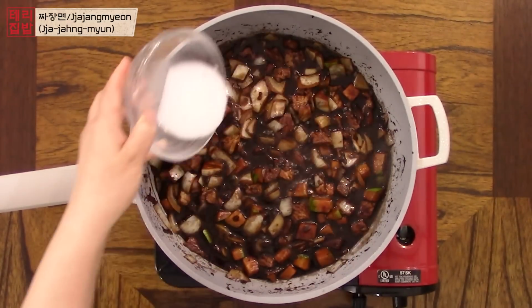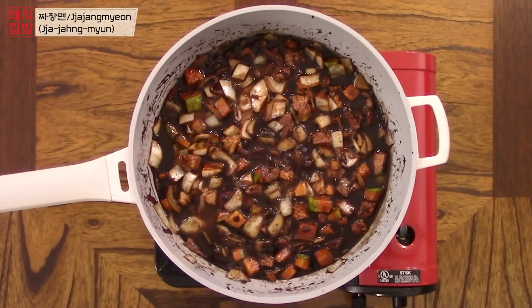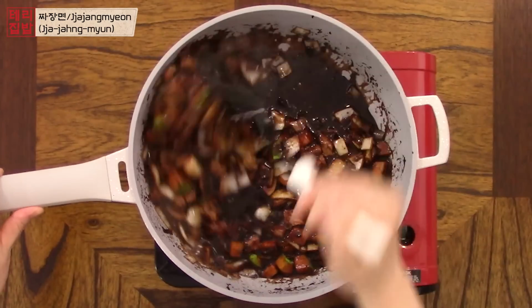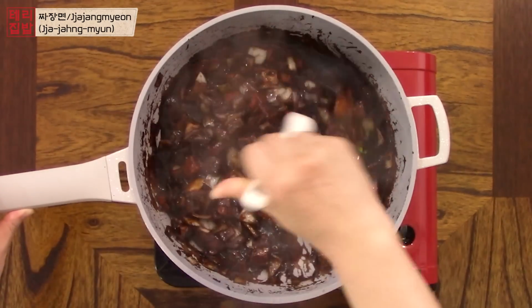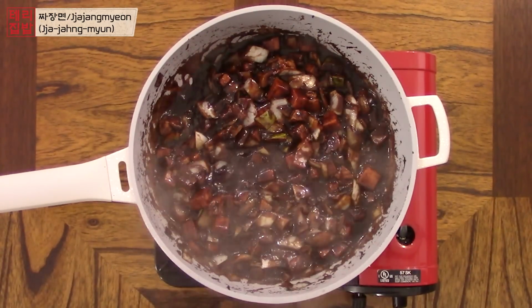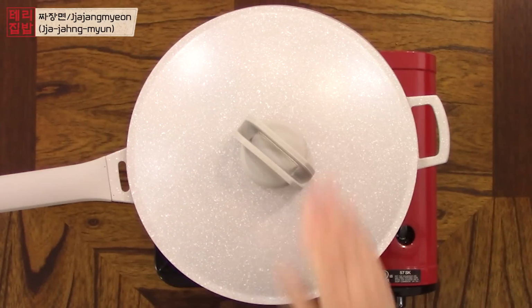Pour it onto the sauce. Wait a few seconds and then mix in. The potato starch helps thicken the sauce. Stir fry for about 2 more minutes until the sauce thickens. Turn off the heat and put on the lid.